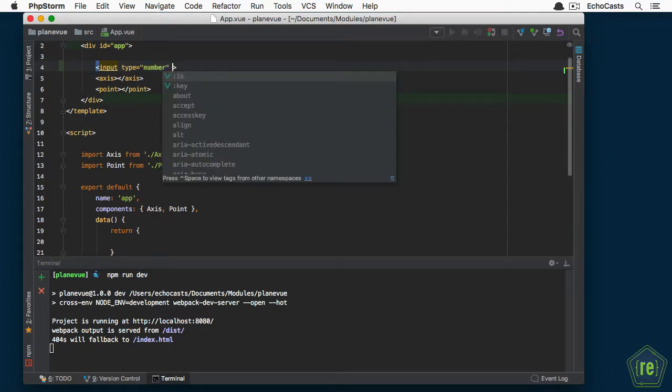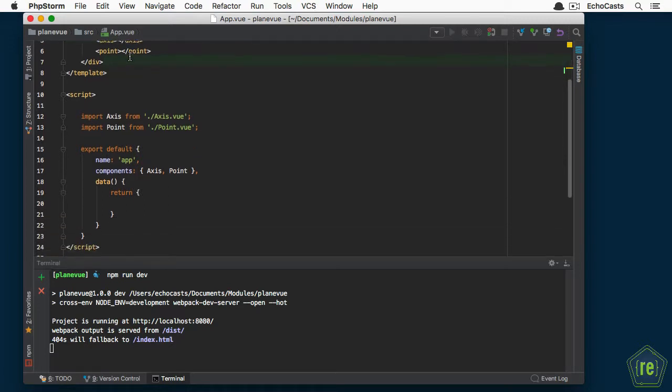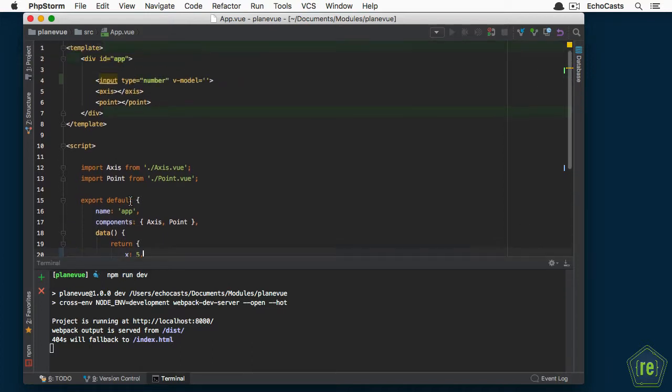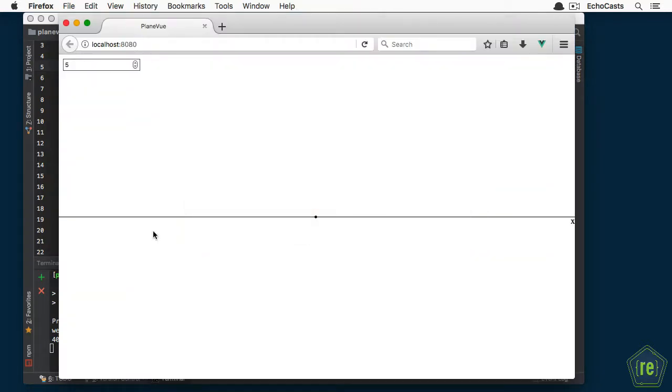And one important part of data binding is the vModel directive. This is the primary way for achieving data binding in Vue.js. What we will need is a property here in our data object, and let's just put any old number, let's say 5 in here as our x value. Then we can say that the vModel should point to x, and that's going to link this input's value up with this data property. Let's save that and go over to our browser, and we'll see sure enough the input has the number 5 in there.